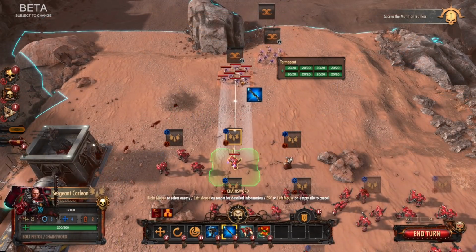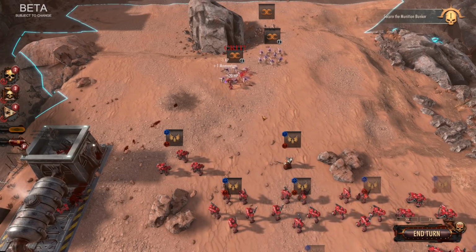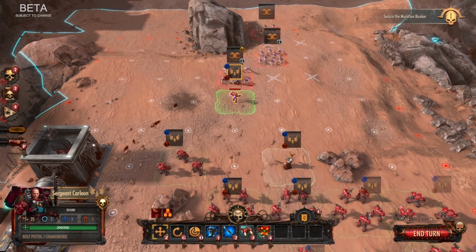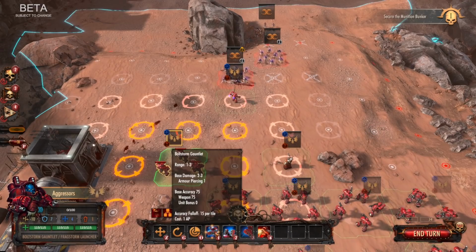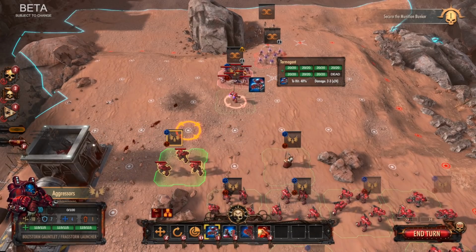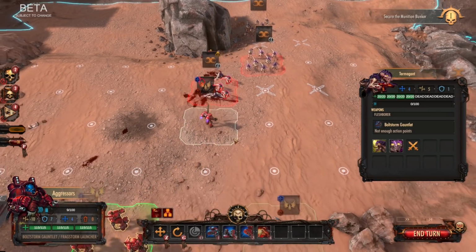Now this is a rather interesting feature. You'll notice with these types of games, obviously units are usually put into squads unless they're characters or single entities. In other games, these squads normally share a health pool. However, here in Battlesector, each of the individual units in the squad has their own separate health pool. You would have noticed that I sent my captain in to do damage, and with 1 single strike, he managed to kill 1 of the Tyranids.